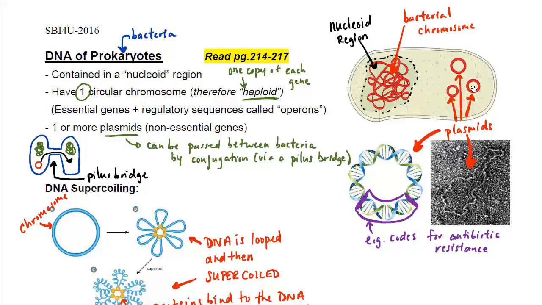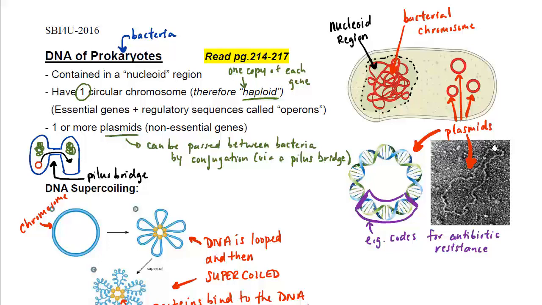They can do without them, but sometimes they code for things like antibiotic resistance. So there might be a special section of it, a gene on there, and it actually gives them a little bit of an advantage because maybe it produces a protein that allows them to resist being killed by the antibiotic that you just put on them. It might give them just that little bit of an edge. They can last just a little bit longer, and if they can outlast the antibiotic, then they will have benefited.